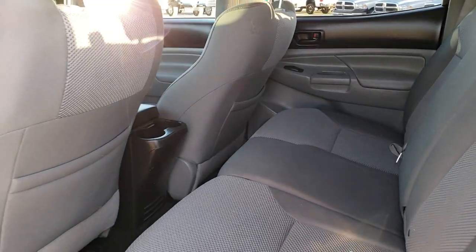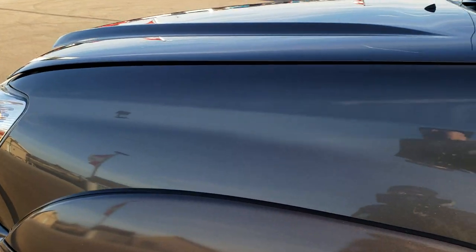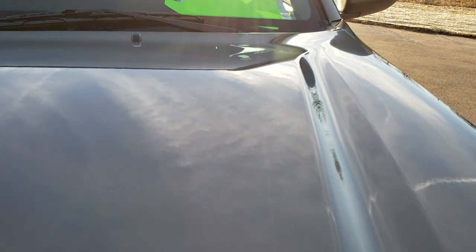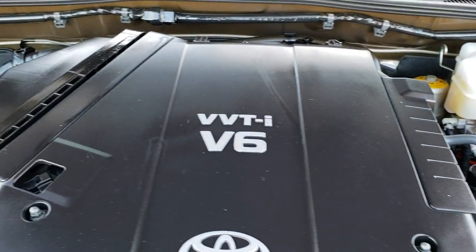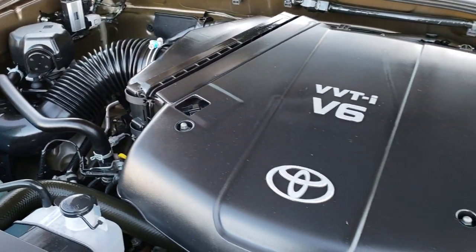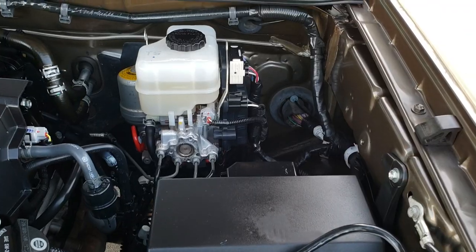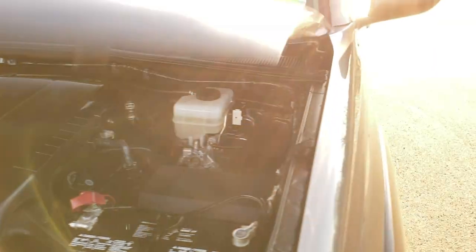We'll take a quick look under the hood. I would personally like to thank you for checking out the video today. Hopefully from this HD video you will have been able to tell just how clean this truck is inside and out, all the way around — and it's no different under the hood. Engine bay is very clean, 4 liter V6 motor. This truck has been fully safety inspected by our service shop. It has a fresh oil and filter change, all the fluids have been checked and topped off. It is 100% ready to go.